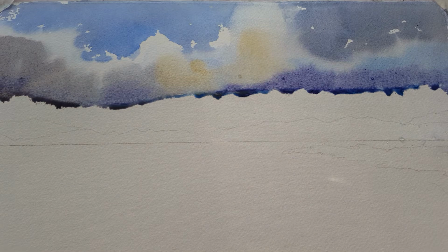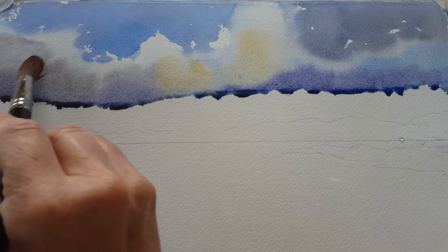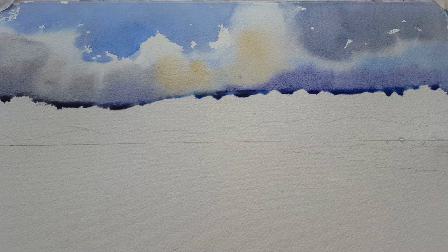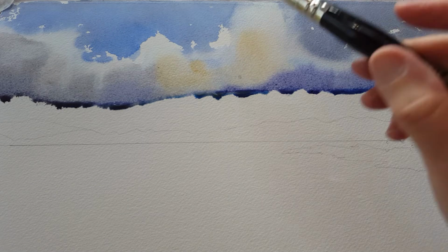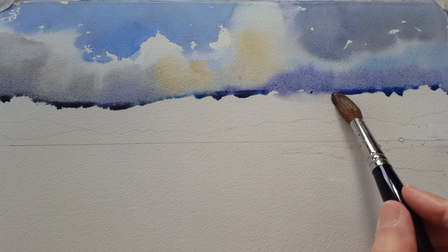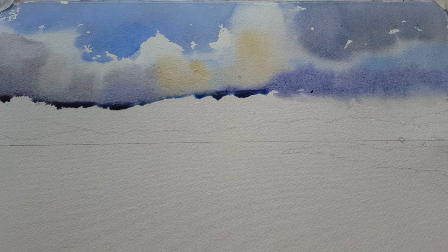It's gone a little bit too dark there. What I'll do on this side here is I'm just going to lift it out a little bit. It's just got too heavy. And of course I'm trying to do this while the camera is actually in my way. So if you'll just bear with me.